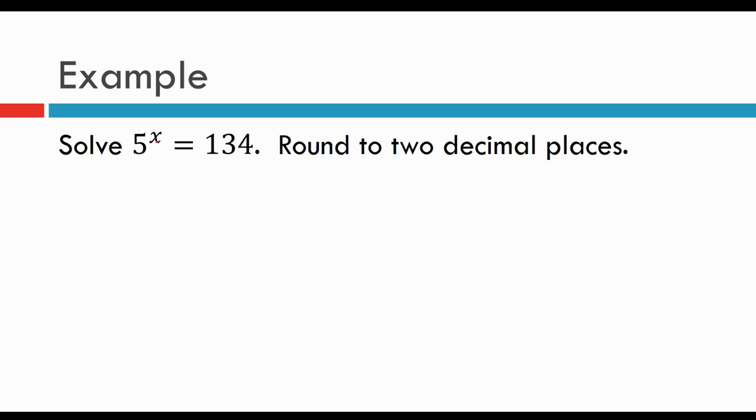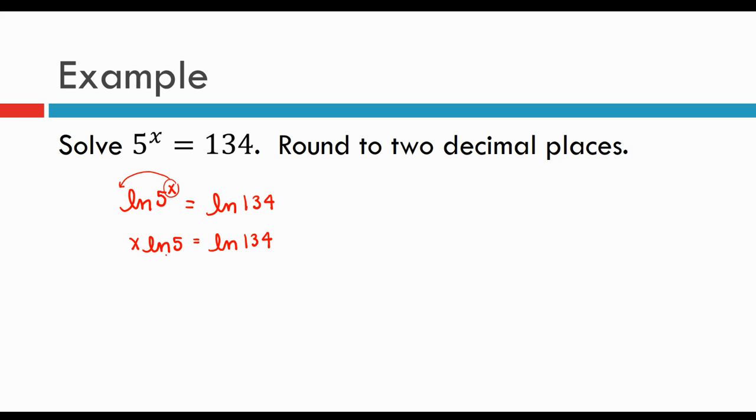Because 5 to the power of x is completely isolated by itself, we don't have to do any extra steps to get that by itself. So that means we get to move on to the step where I'm going to take the natural log of both sides. So I'm going to take the natural log of 5 to the power of x, and that's going to equal the natural log of 134. Because my base on the left is a base of 5, natural log and 5 are not inverses of each other. So we're going to use that power rule, and we're going to move the exponent out in front. So it's going to be x times the natural log of 5 to equal the natural log of 134.